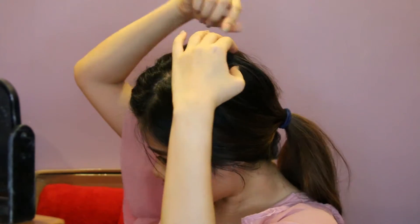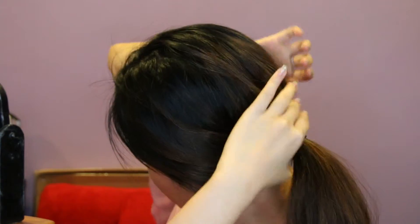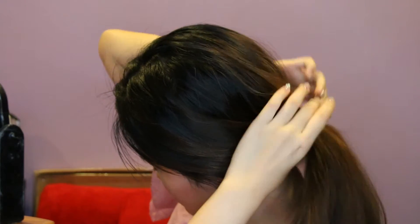My brother even asked me how my hair looked so voluminous, like there's something going on at the scalp part. Just pull it over to make it look a little bit bigger — like that. And my braided fringe should look like that. It's very very cute and chic, I can assure you.